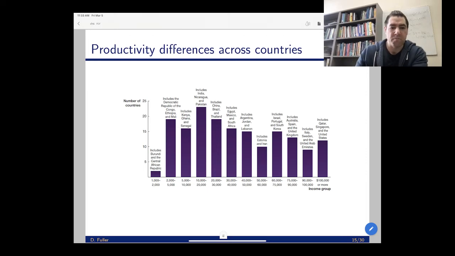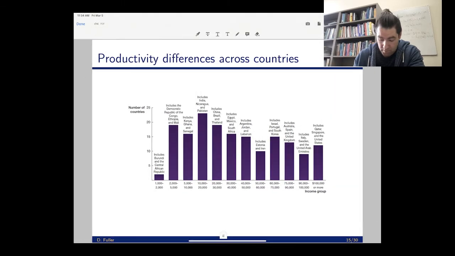All right, so welcome back, everyone. In the previous video, we learned how to calculate productivity, which was GDP per worker. And this graph here just shows the extent of productivity differences across the world, right? So you can tell the number of countries in each of these bins. There's a decent number of countries up here in the very productive group where productivity is $100,000 per worker or more. And then we just go down the line.